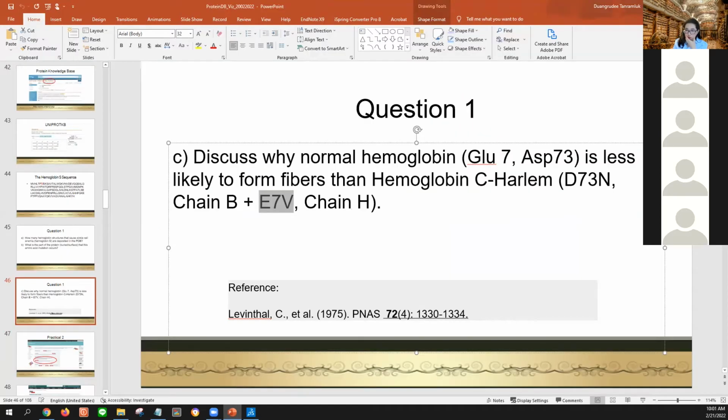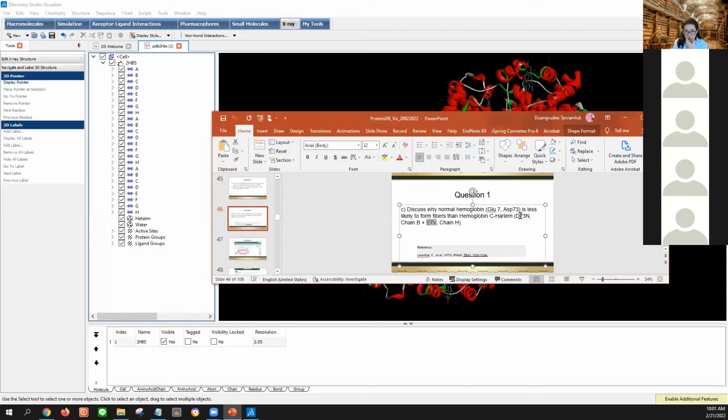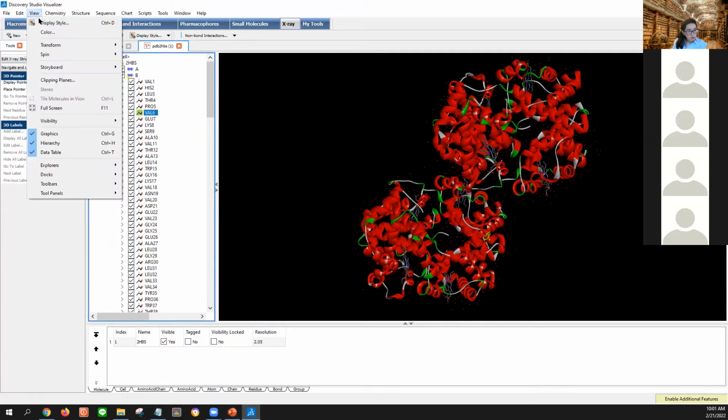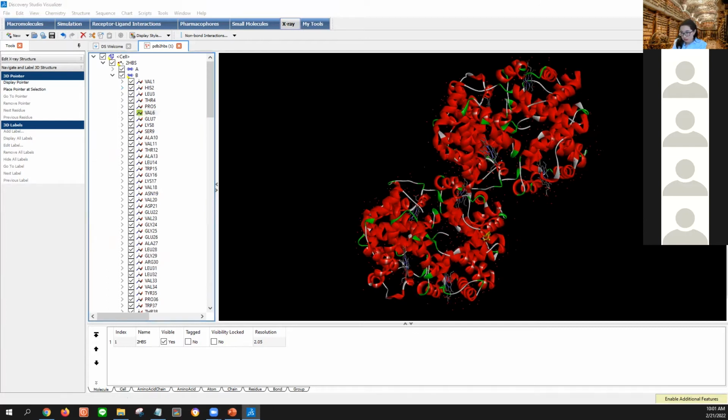When you do your homework, this one, aspartate 73 asparagine, chain B. So you go to chain B and go to 73 first. Let's view, display style, and then off for this one first.